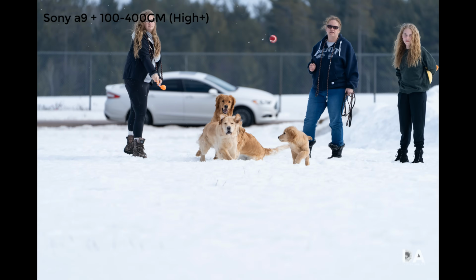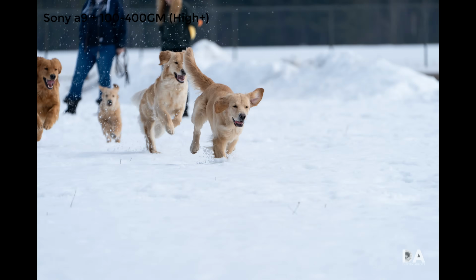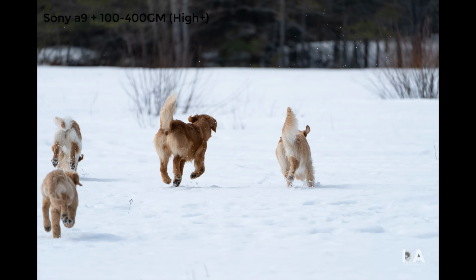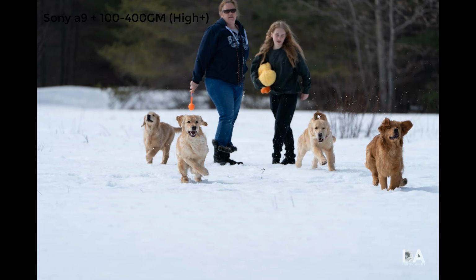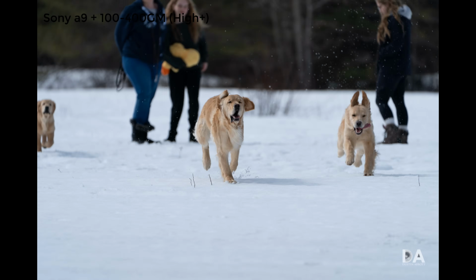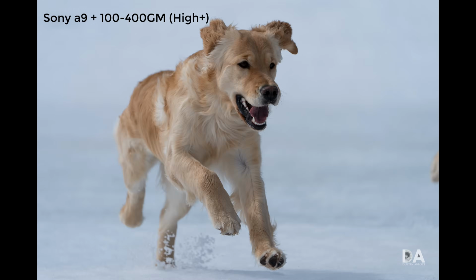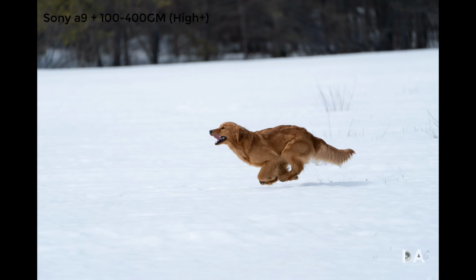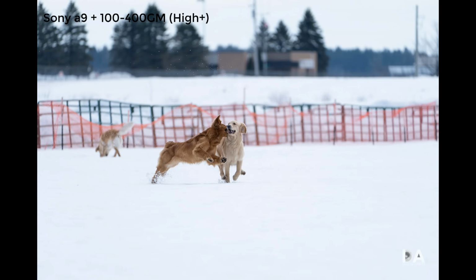However, it's a very good performing lens. I think that it should be priced more where the Canon is priced at. I think that that's probably a fairer price. So I do consider it to be slightly overpriced relative to performance, because it's not doing anything that the Canon doesn't. And arguably the Canon is a little bit better at 400 millimeters. But food for thought. I hope that this helps you in framing your buying decision.